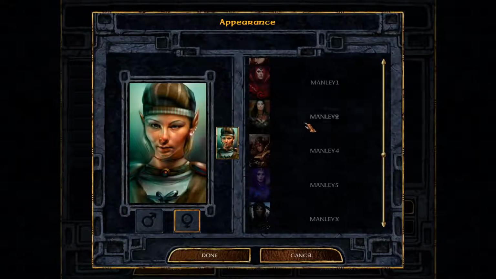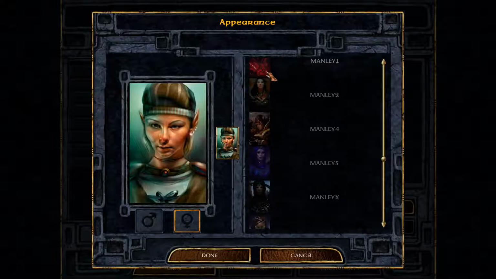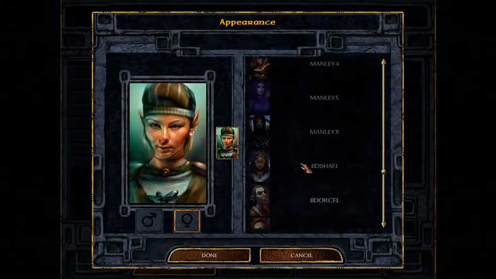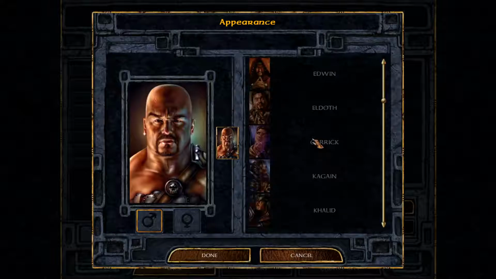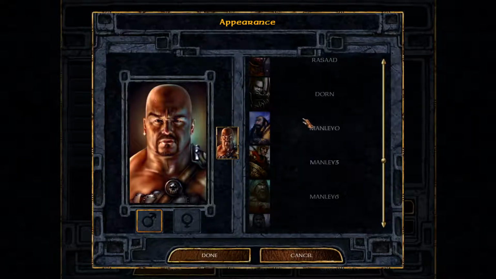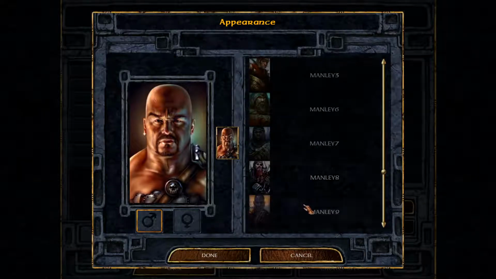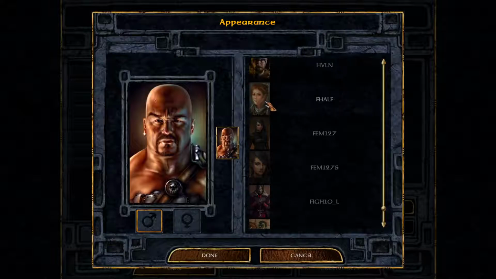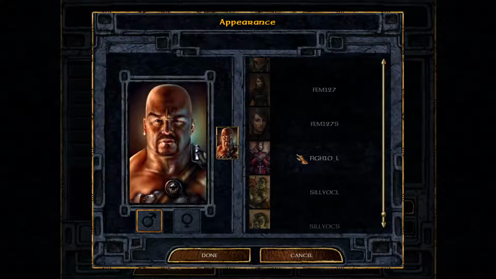I like to play them now and again. The Enhanced Edition also added some extra portraits for both genders. You can see these portraits right here are from the Enhanced Edition, and then you have more portraits for male characters as well. If you scroll all the way down, you get some of these portraits down over here. And if you scroll down far enough, you get custom character portraits that you might have in one of your game folders for custom portraits.